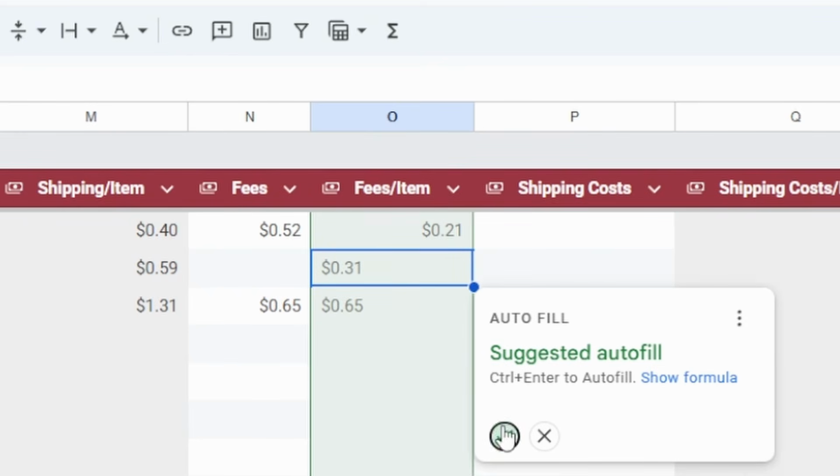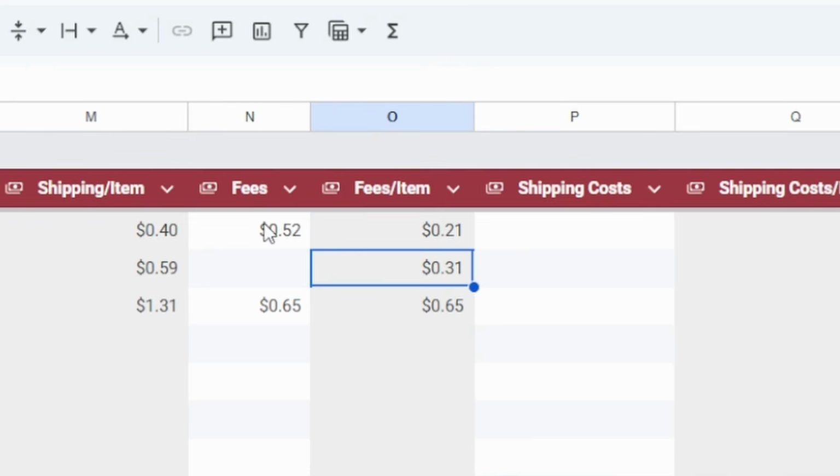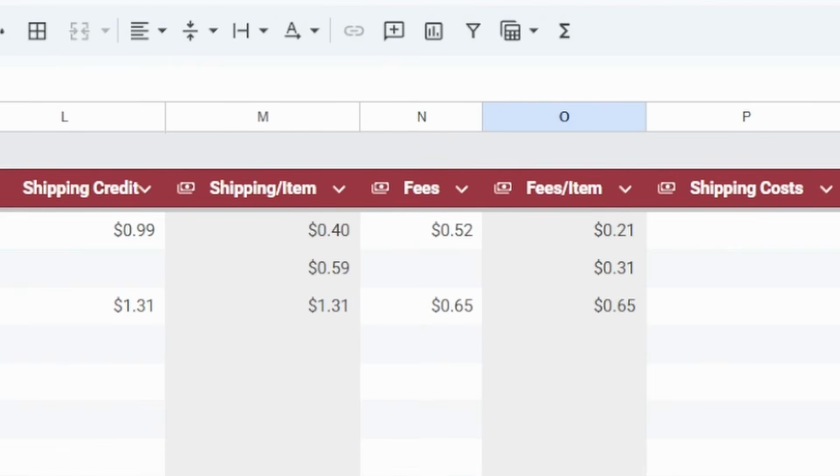There we go. Same deal. Split that up 2/5, 3/5, same way. And again, it's spread down through the whole table.